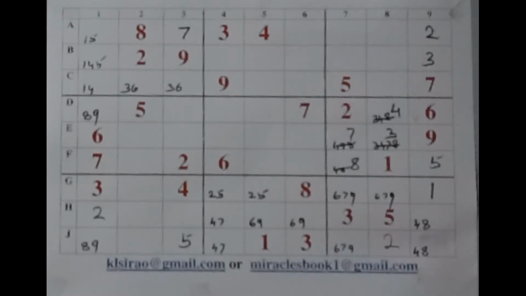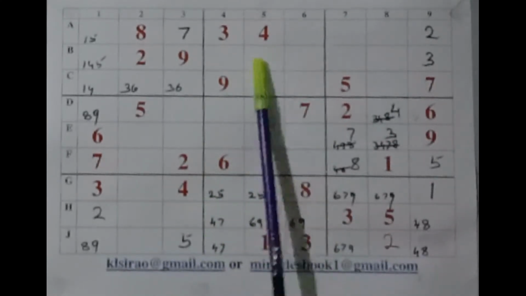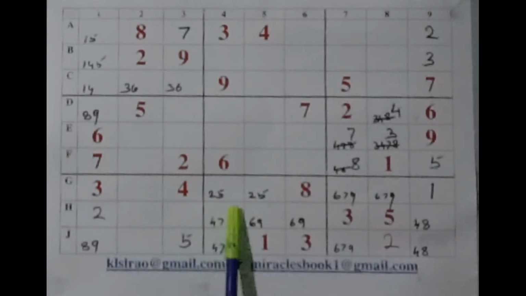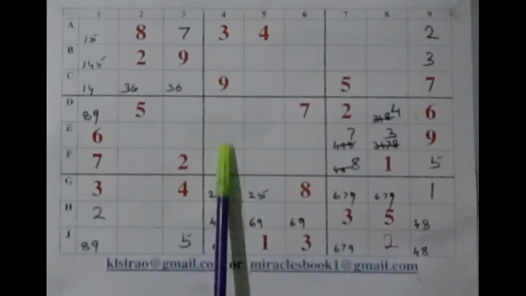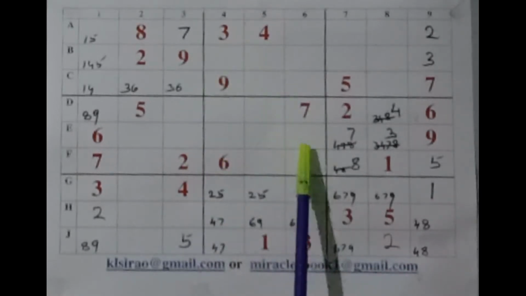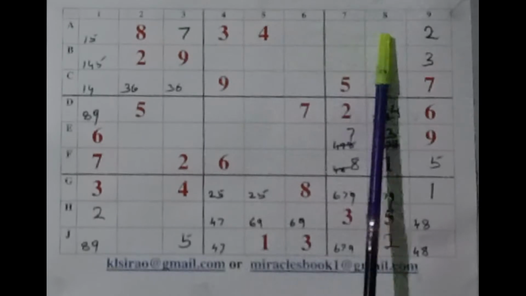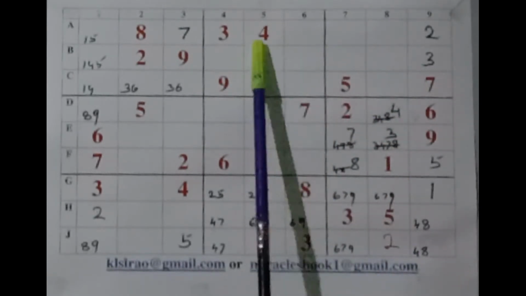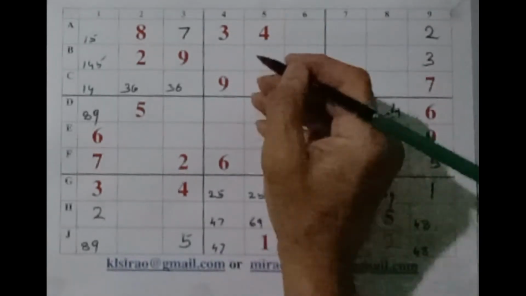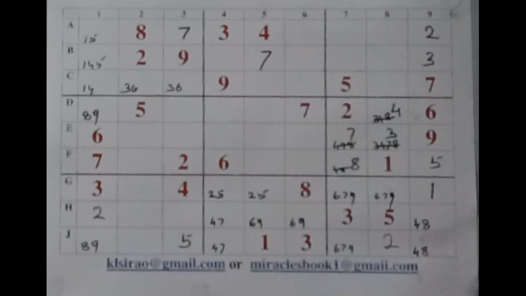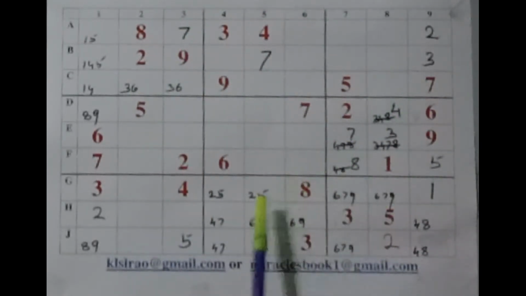Now what shall we do? Look. This pair of 4 and 7 here, this 7 cannot get replicated there, and this 7 cannot get replicated there. We have a 7 there and a 7 there, that means this is a place for a 7. B5 is for 7. Okay. So, what else happens? Anything else happens in this box? Have a look.